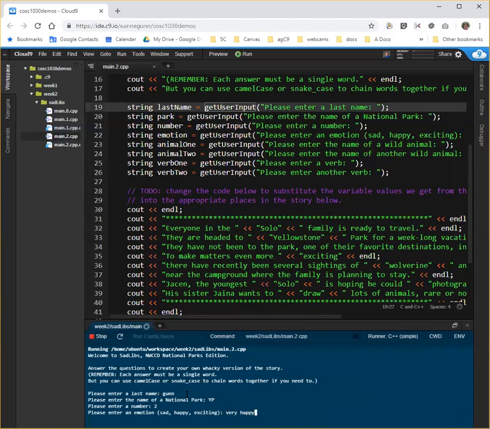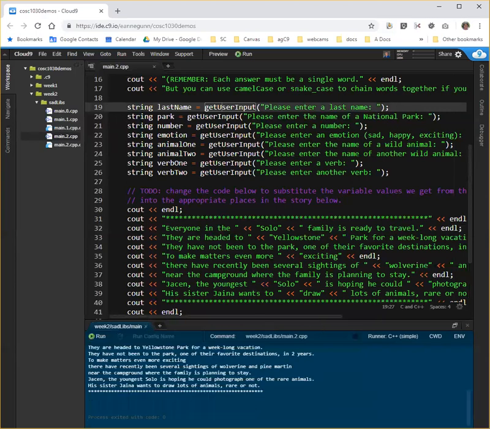what happens is the code that is pulling this into the buffer to assign those two variables ends up taking in two answers. And so the next prompt here gets printed out, and it's actually already being answered by this word, and so then the prompt after that. If you're just in the early stages of testing this code, you can take advantage of that by typing in several answers at a time and getting the code to run on through.